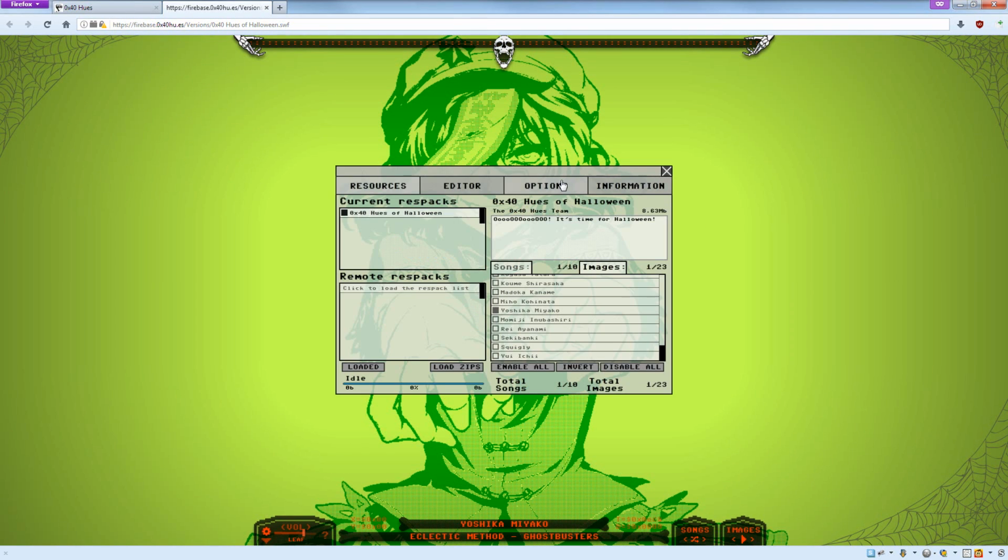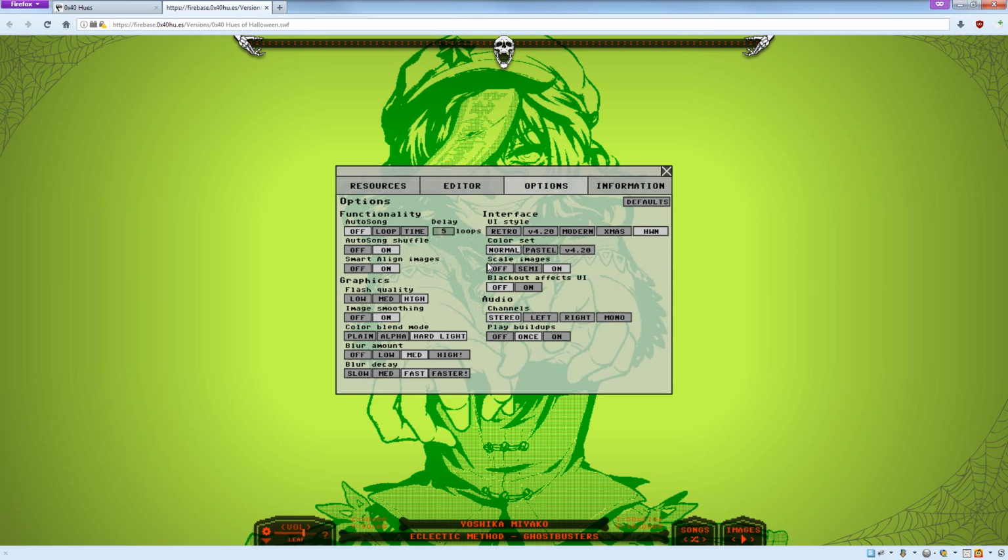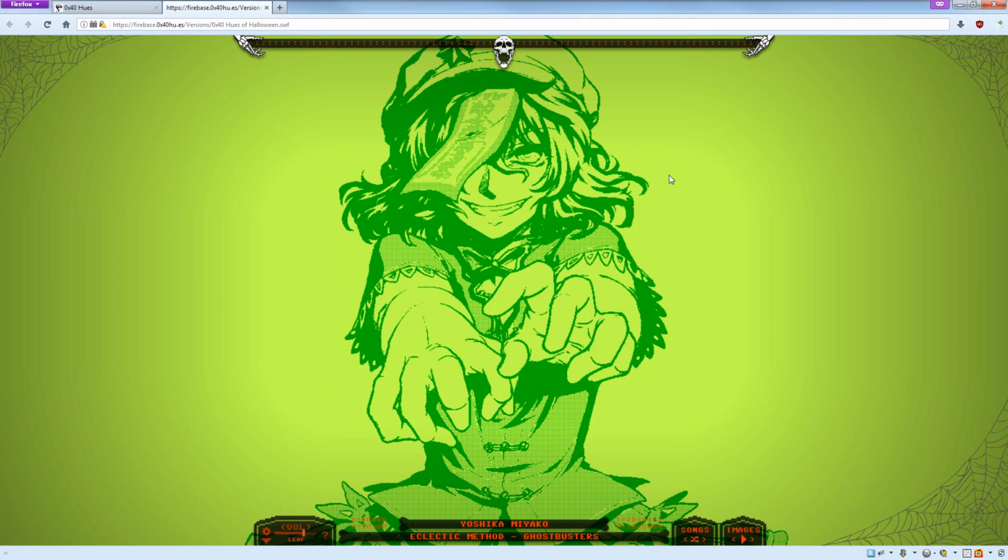So the other change that the developers made was they set the default color set to normal instead of pastel as in previous releases. However, these features do still work with pastel in version 4.20 since they're just gradient overlays. So we will open up the wallpaper maker and I will show you how to achieve this effect.